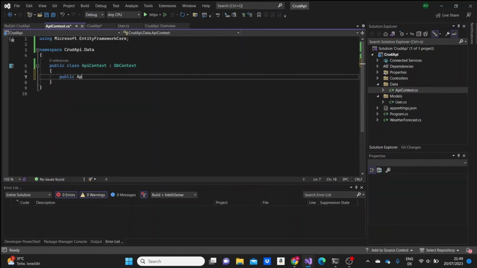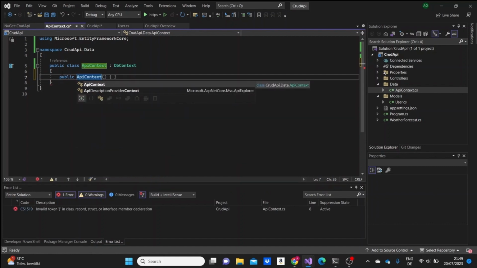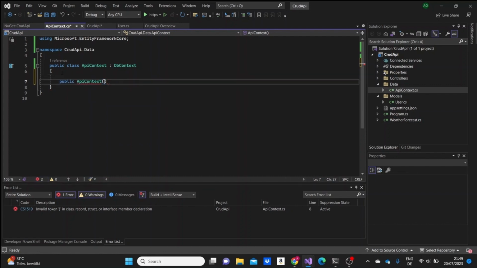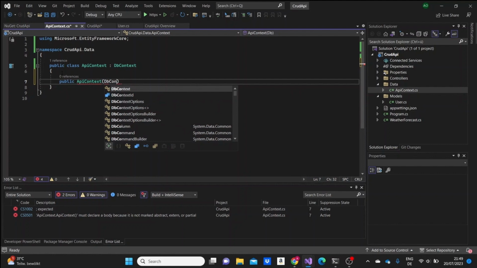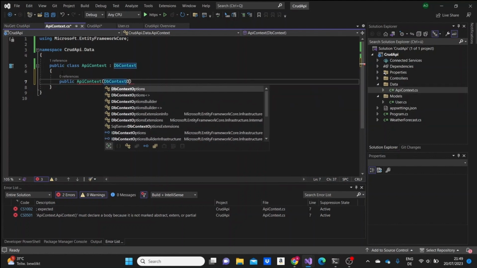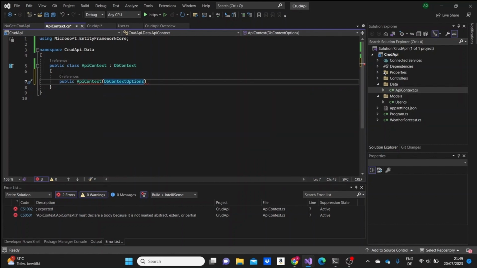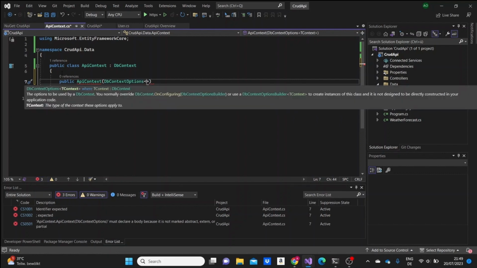Okay, so we need a constructor inside the context, which is going to be API context. It takes a bunch of parameters inside of it.